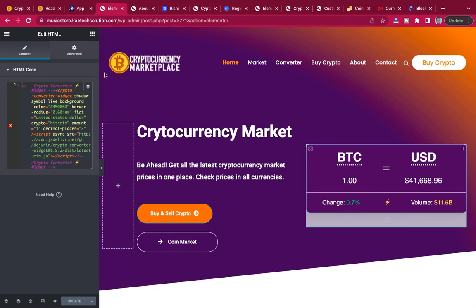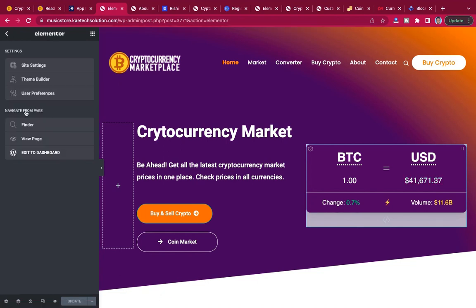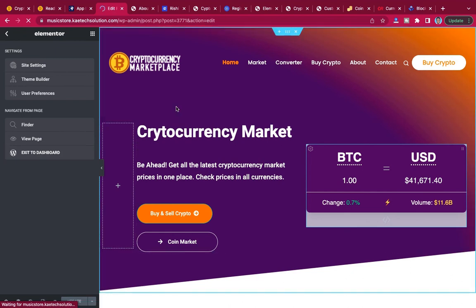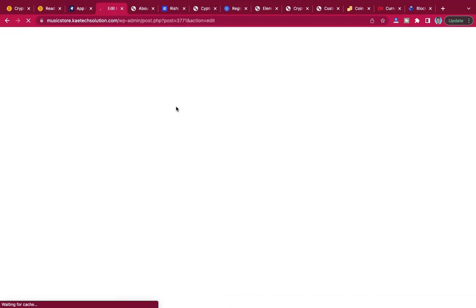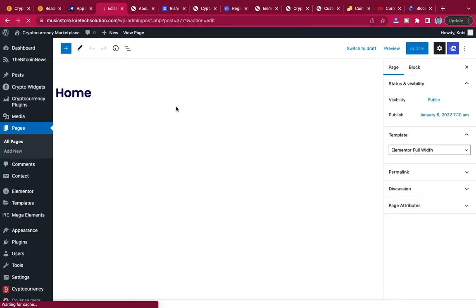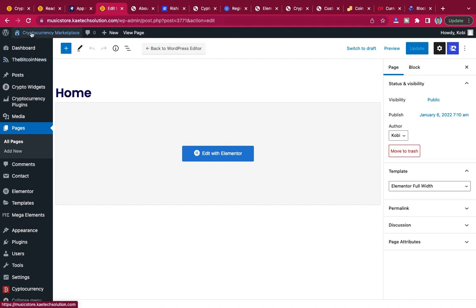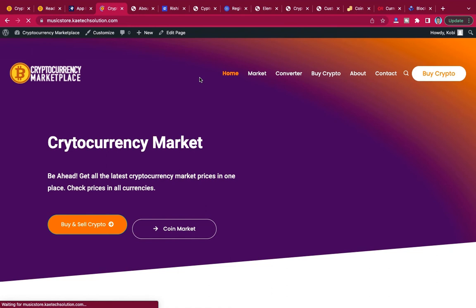And then also, before I go, let me show you one thing. For instance, I have separate pages, also the contact page and the about page for Elementor. Okay, so let me go over here and then visit the website, and then you see what I'm talking about.